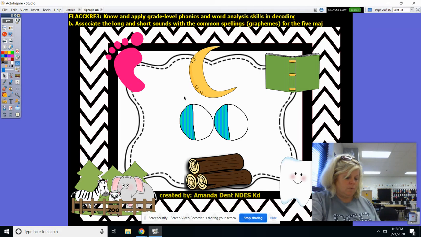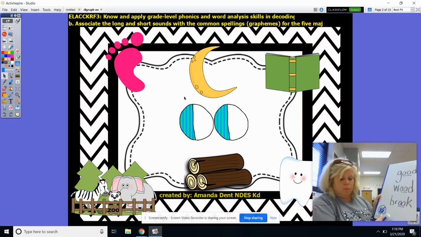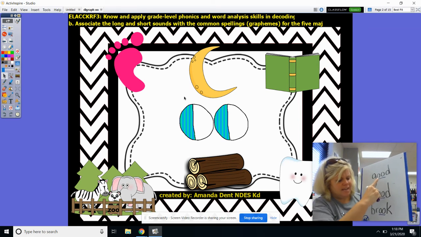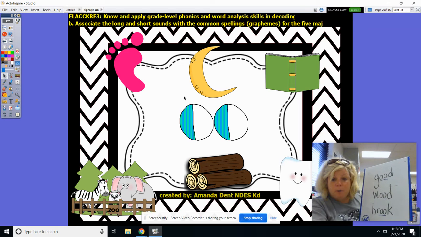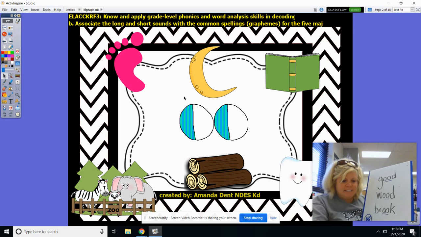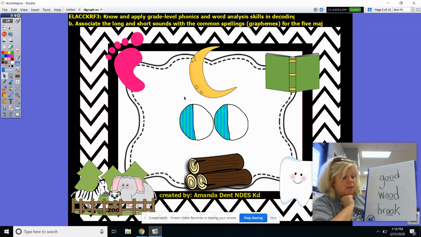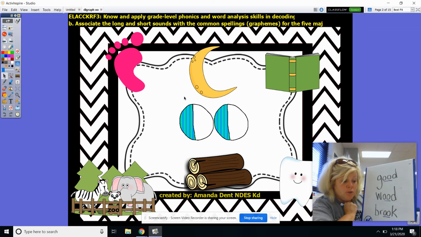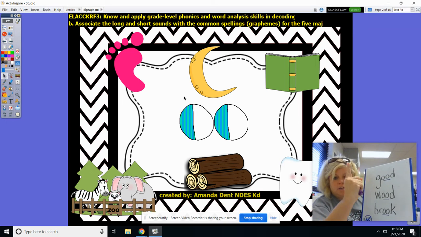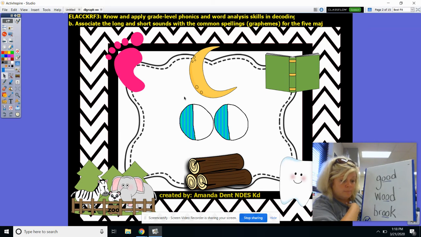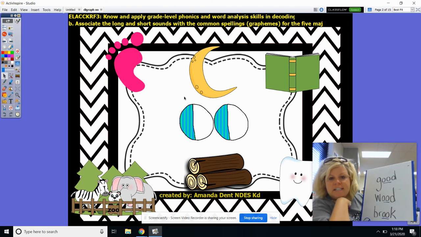Now let's look right here at the word good. Do you see any vowels? Yes, O and O. Are the vowels part of a digraph? Yes, they are. The vowels are part of a digraph, so that's why you have to underline them. Why do we underline the digraphs? To remind us that the two letters coming together makes one new sound. Does this word need any other coding? No, it doesn't.